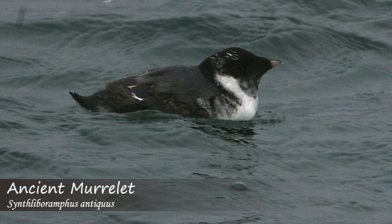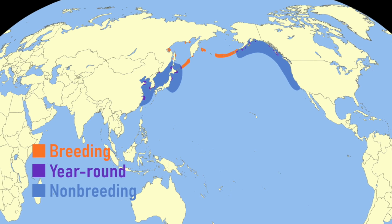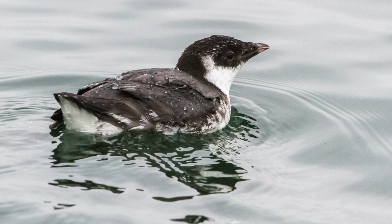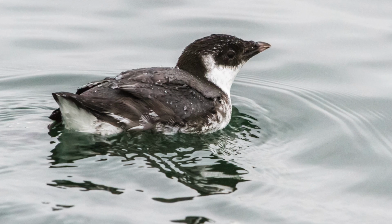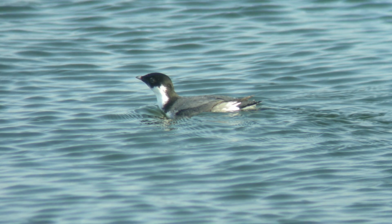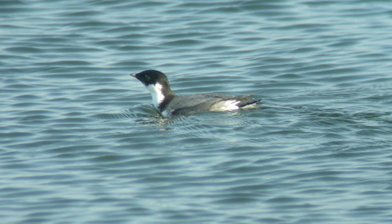The ancient murrelet is a small seabird, normally found far offshore in the North Pacific Ocean. Breeding adults have white eyebrows, a black bib, and a blue-gray back. Non-breeding adults have a lighter throat and chest and lack the eyebrows of breeding adults. There are multiple reasons cited online for why they are called ancient murrelets. Some accounts say it's due to the gray on their back, reminiscent of a shawl worn by the elderly. Others cite the white eyebrows and black bib, making them look like Romans or Greeks wearing wreaths on their head.